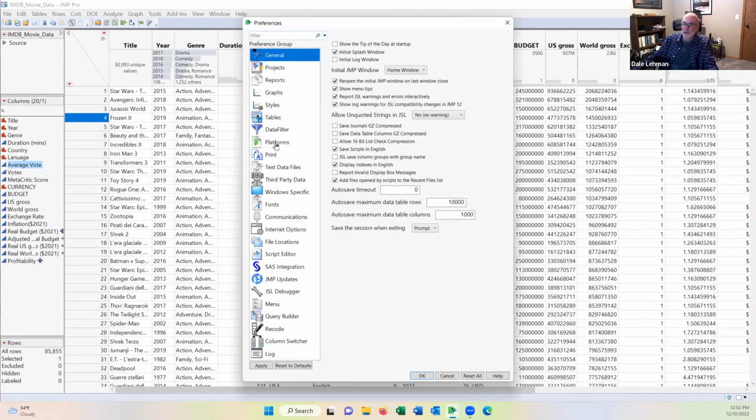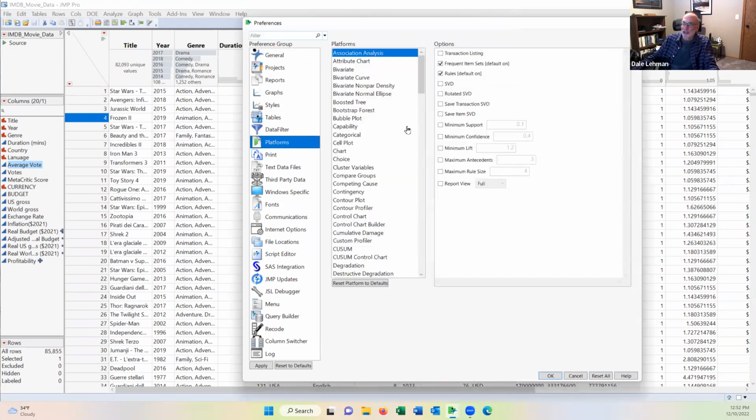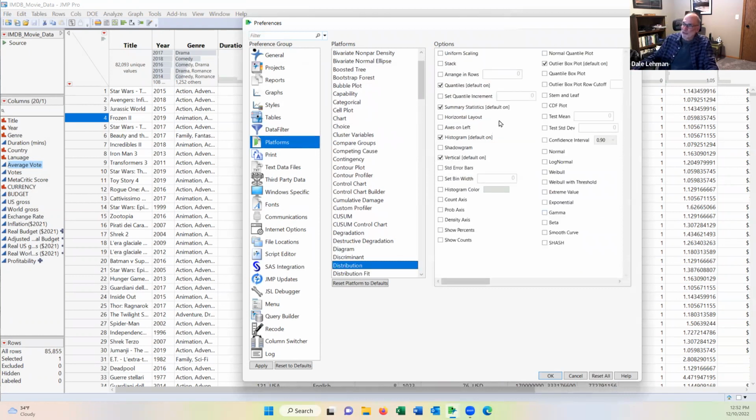So you can pick various platforms, and if it's something like analyze a distribution, there are a bunch of items here that you can customize so that when you do an analysis using that platform, it'll look exactly the way you want it to, at least for the first view. Things that are not checked here can always be added in interactively as you do an analysis. So this is just an initial setup.